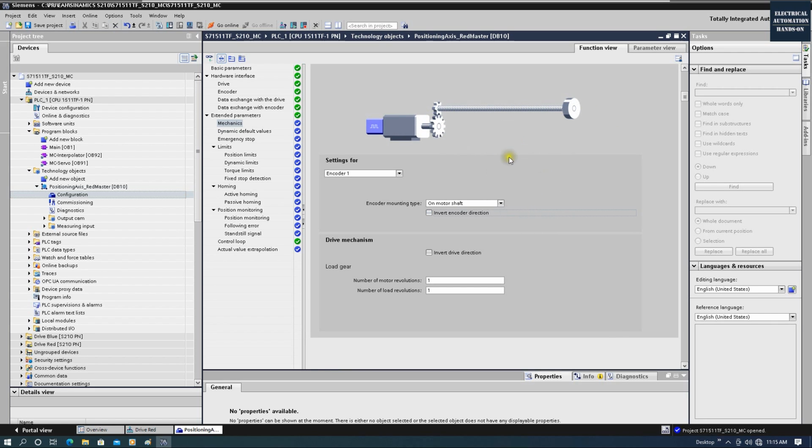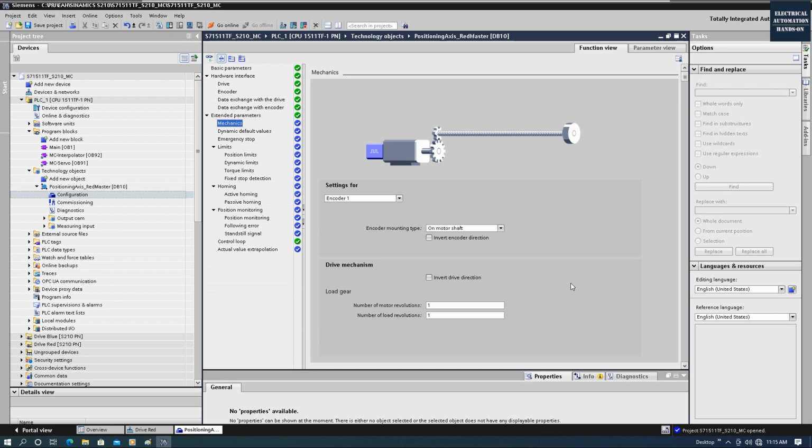And if you find the motor is going backward, then you can turn on this invert encoder direction. From my personal experience, once you try to move your drive forward and you find your load actually travels backward, then in most cases you need to check the invert encoder and in the meantime also invert your drive direction. Because usually the encoder comes together with the motor when you order the servo motor, right?